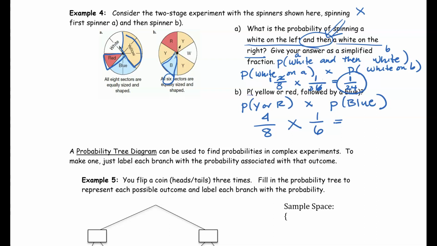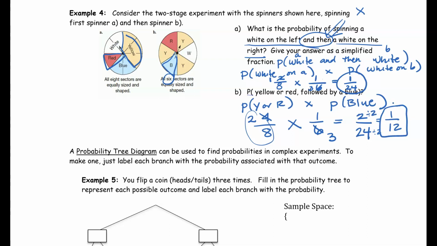and you're multiplying those. And again, you can cross cancel if you'd like. So 2 goes into 4 2 times, 2 goes into 6 3 times. 2 times 1 is 2, and then 8 times 3 is 24. And then we could have actually reduced this 2 over 8, but you can see in the end here we can reduce 2 over 24 by 2 and get 1/12 by dividing each of these by 2. So the probability here in the end is 1/12.